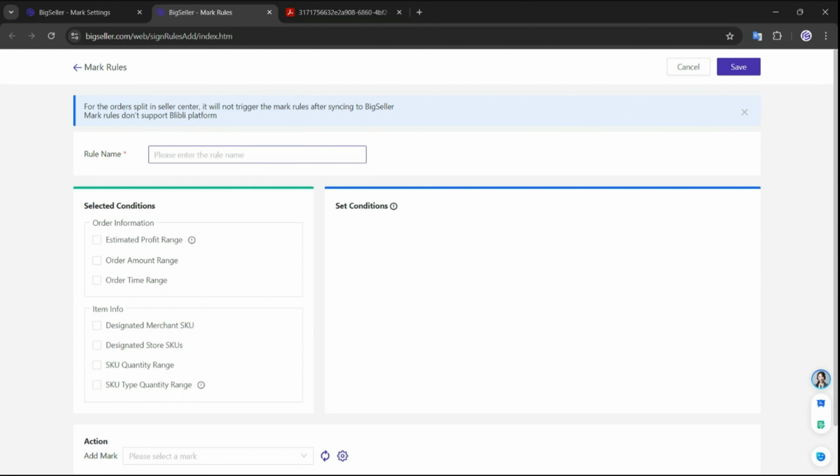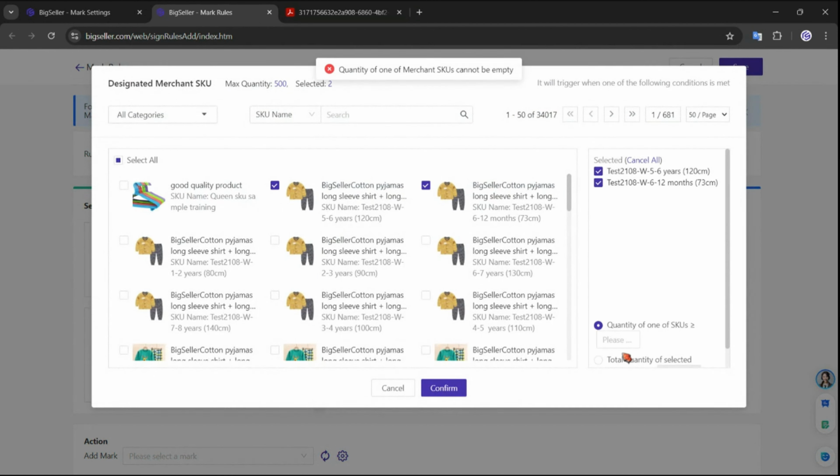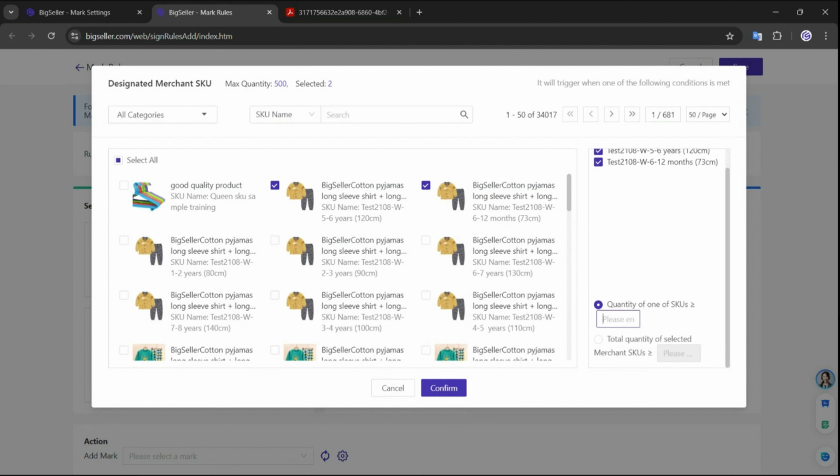For example, you choose designated merchant SKU. In here, you can select which merchant SKU that you want us to auto apply the mark. Once you have chosen your merchant SKU, you can choose how the mark rules can be triggered, meaning how many quantity of the SKU.